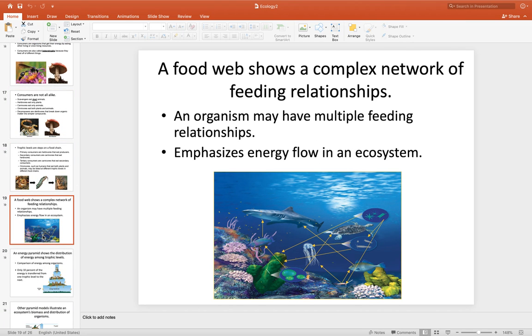And that leads us to the last thing that I want you to do for your project, which is the food web. You're going to show a complex network of feeding relationships associated with your food web. I believe I asked you for at least 6 arrows, so you're more than welcome to do more than 6. But remember that the arrow always points to where the energy is going to end up.